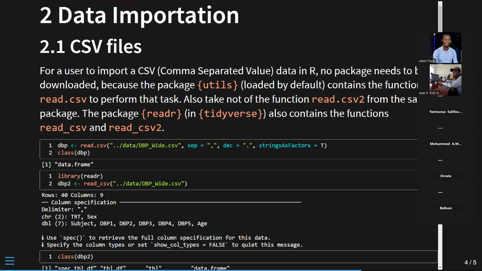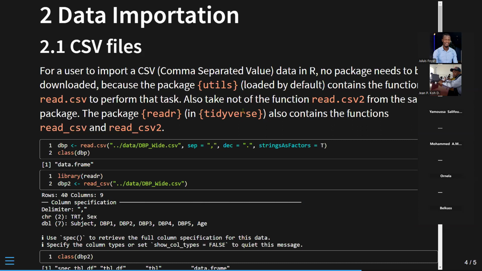So we're starting with CSV files. When you have opened your RStudio and you have not loaded any package, you can already import CSV files because there is a function in R that will help you to import it without requiring another package.